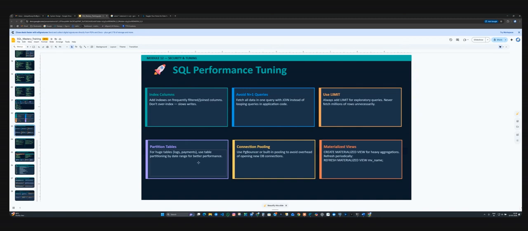If you have a huge table, just assume 200 columns, we will use something called partition. We will break that big table into smaller ones based on date range or similar, for better performance. We have already done this, I think, in a previous session. I'll check my notes, and if not, I'll take it up.